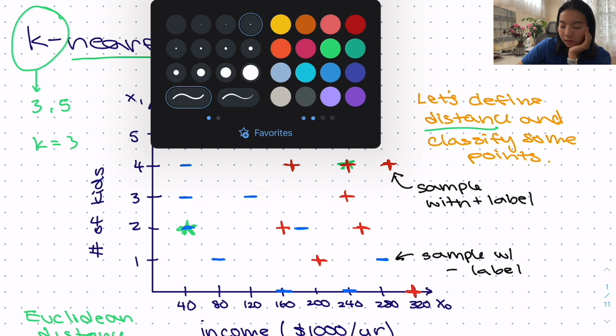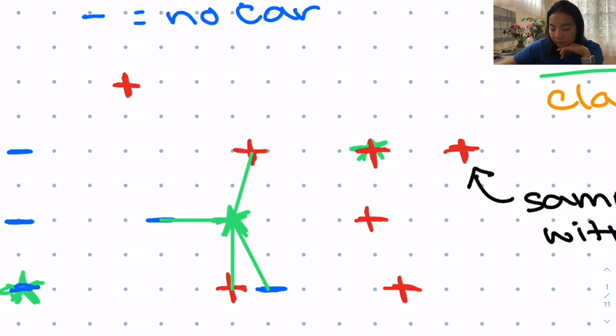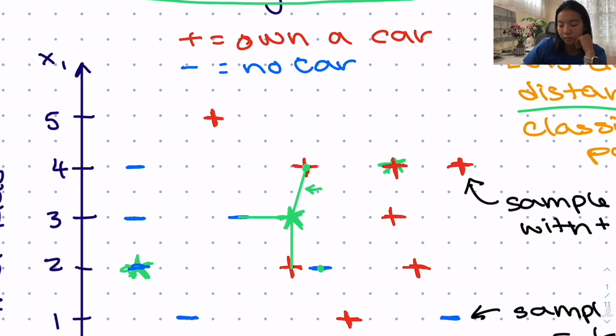All right, let's go through one more. What about a point that might be right here? Okay, let's see. Well, definitely this is the closest, right? This one's also closest. And then it's really close between the two of these. But if we actually do the mathematics, it seems like if we zoom in, this one is right here, and this one is in between these two. So this one here is actually shorter than this one. And that means that that top one is the one that we're going to take.